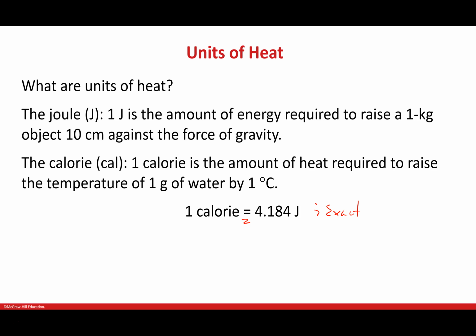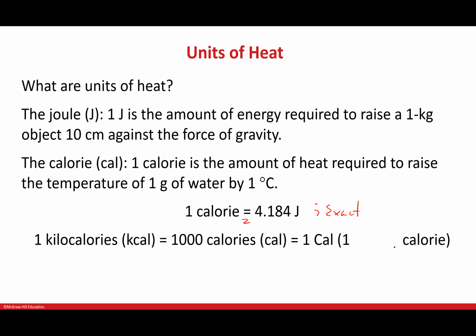Now, hopefully this is case sensitive. So this is a calorie with a lowercase c. This is what we call a chemistry calorie or a science calorie, a thermodynamic calorie. When you flip over your candy bar, the information on your candy bar is an uppercase C, C-A-L, calorie, big C.